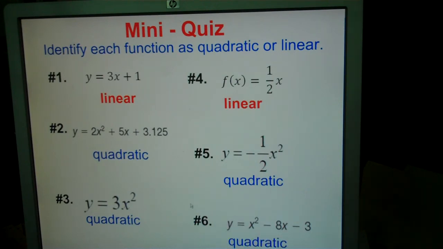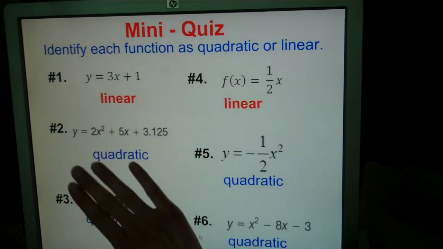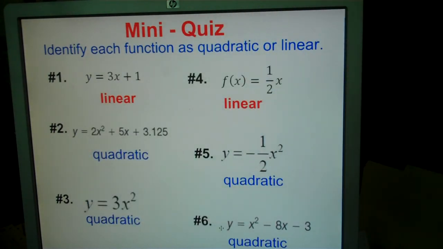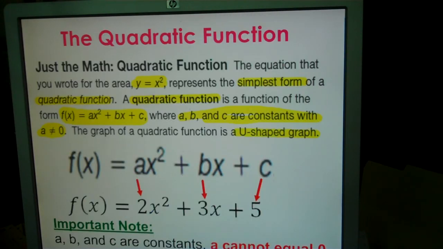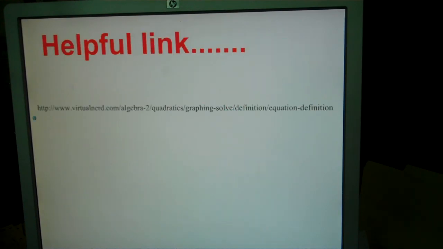That's all that you have to be able to do right now is tell the difference between a quadratic and a linear and know the parts. Let me go back. Oh, where'd he go? This right here, you better have that written somewhere big because that formula you are going to have to memorize. Okay? All right. This is the last thing that I have.